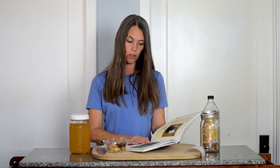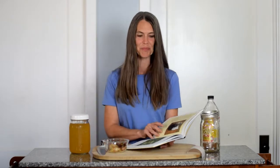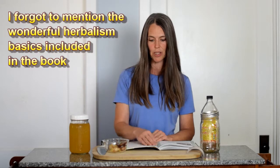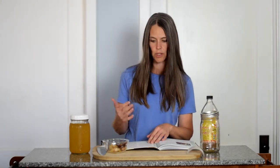In her Materia Medica she also includes uses for children and for animals — so for homesteading mamas, what more could you ask for? Here's her recipe for Fire Tonic. She also gives a little background on each recipe. For the Fire Cider Fire Tonic, she talks about how it was co-created by American herbalist grandmother Rosemary Gladstar, and that it is basically apple cider vinegar with spicy vegetables like cayenne, garlic, ginger, maybe some horseradish and turmeric. There are personal variations on that.